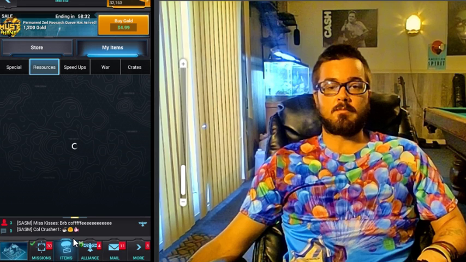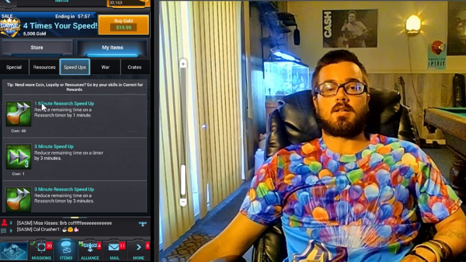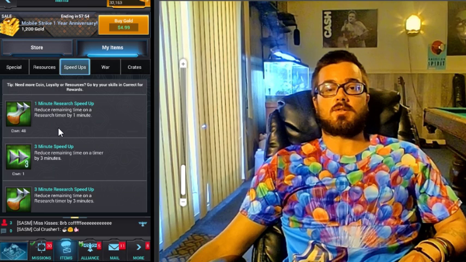And here's your resources, which you can go to my items, resources, if you're running low, and see if you have any. Here's also where your speed ups are, and there's a couple different kinds of speed ups. I don't have one of the other ones because I used it yesterday. They are advanced infantry speed ups. This one right here is a research speed up. This right here will only work for research, which I'll show you in a minute. These green ones, the ones that look like arrows without the little vial, work for everything. You can use them on anything that's got a timer on it. So up here I have, what, 32,000 gold?